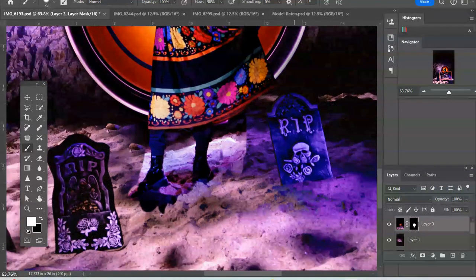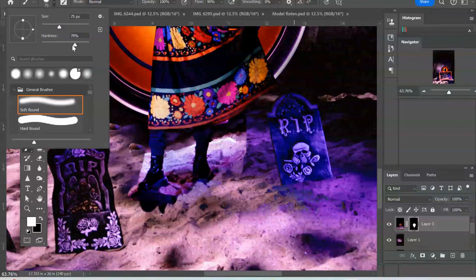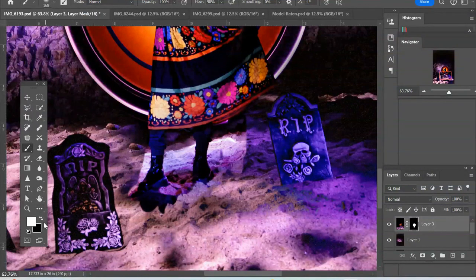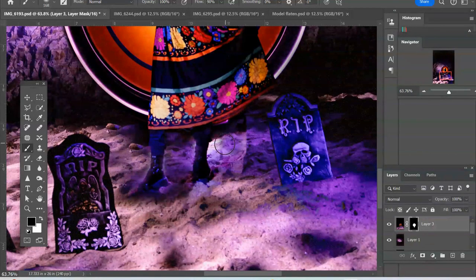And I want to put my hardness back down to 0 and maybe make my brush a little bigger. And I'm also going to put black over white so I can start to blend in this stuff that's around her feet a little bit like this. So it's a little bit darker, so it's not so bright.